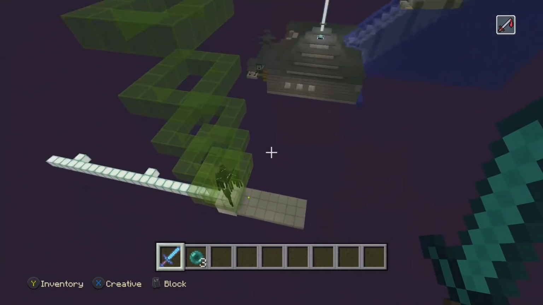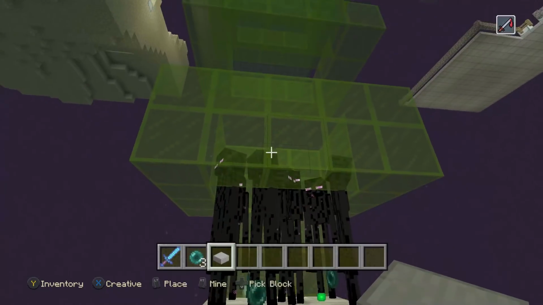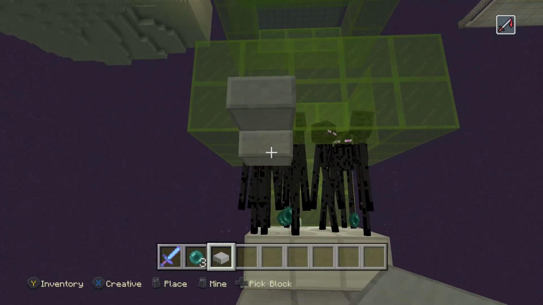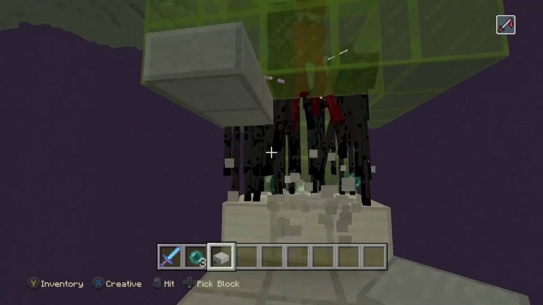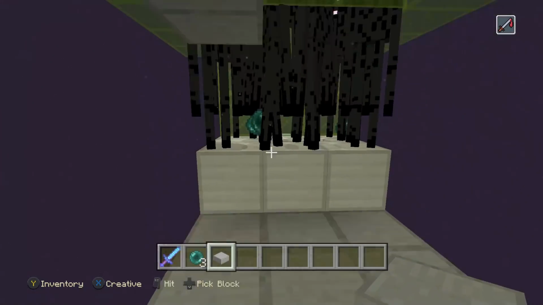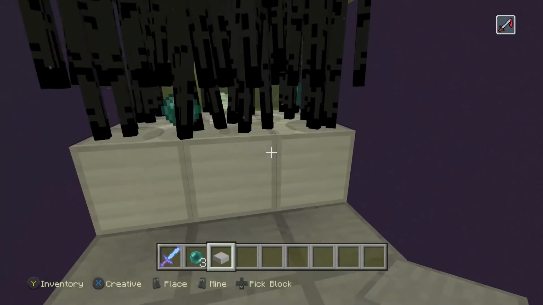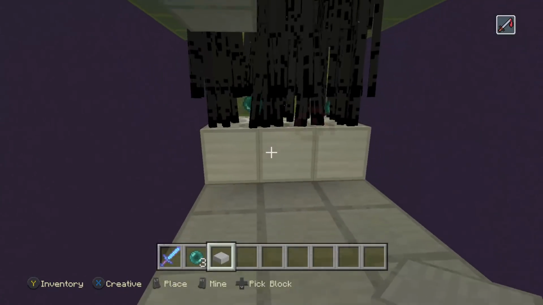Now for your room down here, you're going to want to make this thing 2.5 blocks tall. So have it be like this. This is 2.5 blocks. You can jump, but the Enderman cannot teleport in here or spawn in here. And that is that. Also replace these blocks with hoppers to go into your item elevator.